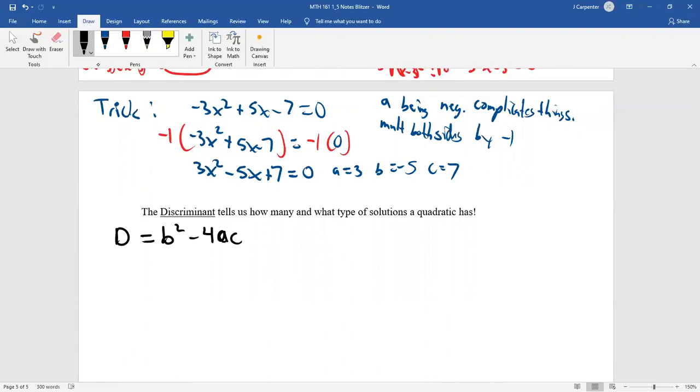So if I ask you to describe the solution types, that's not me asking you for the solutions. Now, you could describe the solution types with the solutions, but a lot of people mess up doing that. So when I ask you, what are the solutions like? Are they real? Are they imaginary? Are they conjugates? Is it 1? Is it 2? That's when you go to this thing. There's 3 cases to this.